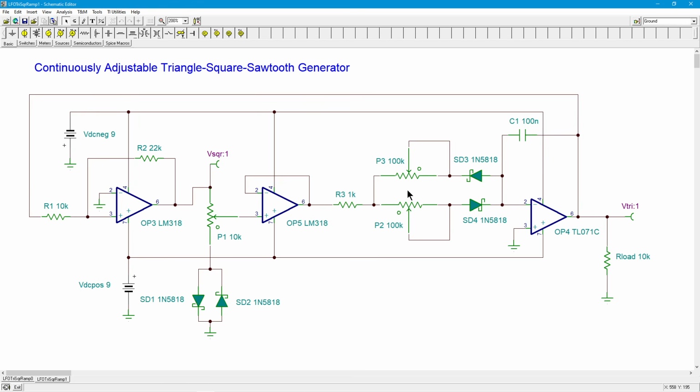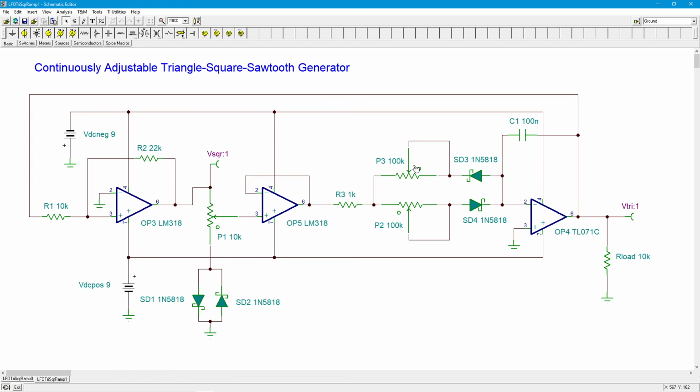Well, if I turn this to the middle, right, this is going to be 50-50. In other words, this is going to have 50K and this is going to have 50K. If I crank it to one extreme, it's essentially 0 and 100. In other words, let's say this one is going to be 0 ohms and this is going to be 100%. This is going to be 100K. And then when you crank it the other way, it's going to be the exact opposite. This will be the 0 and this will be the 100K. So the symmetry is actually adjustable between the 1K and the 100K. It's 100 to 1. So you can get a really nice sawtooth out of this.